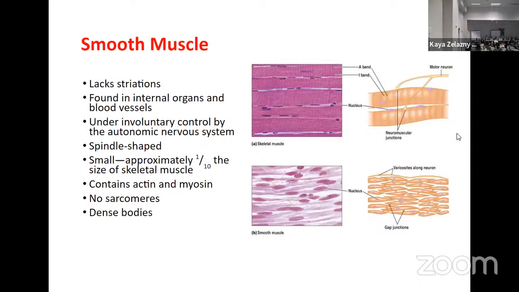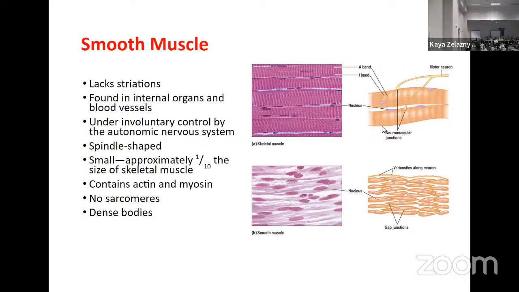So we do have two other types of muscle. We're moving from skeletal muscle, which was specifically the domain of our somatic branch of the nervous system, right? Somatic nerves releasing acetylcholine connected to our voluntary type of muscle, our skeletal muscle. And we also have smooth and cardiac muscle. So we're really not going to talk about smooth muscle until A&P 2.